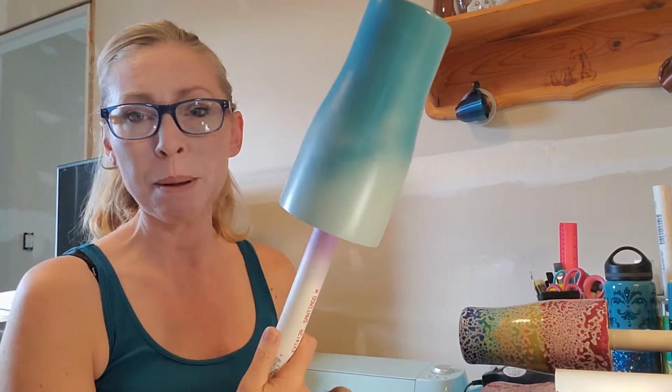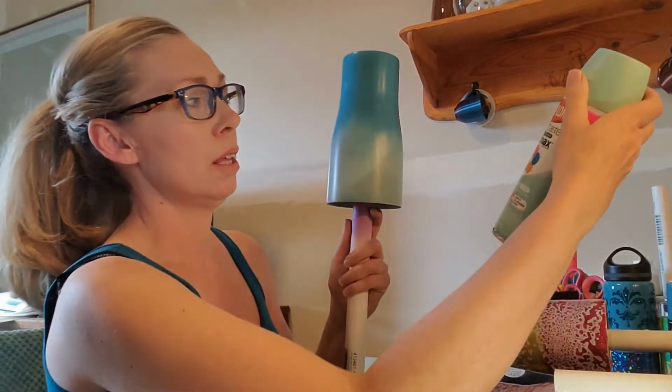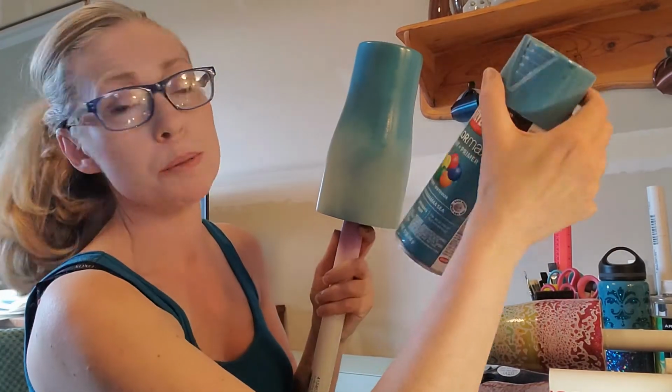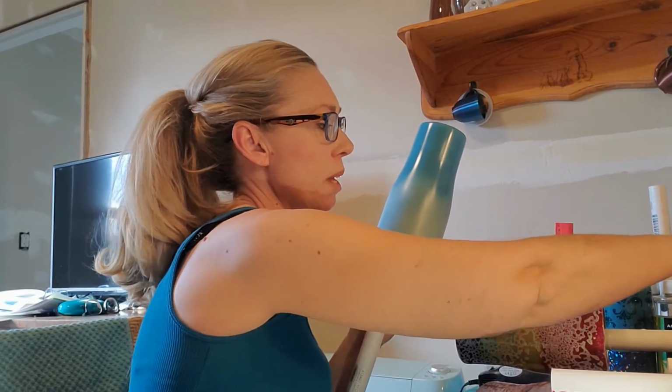All right, here I am, I'm back, and I have my cup that I spray painted. I used the Catalina Mist, and then the darker color Gloss Bahama Sea. It's gloss, it doesn't matter. At first I thought I had to have all matte paints all the time, but I'm awfully frugal, so I only buy things on clearance. I was like, let me see how this one works because it's a pretty color.